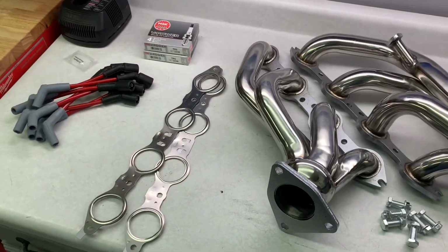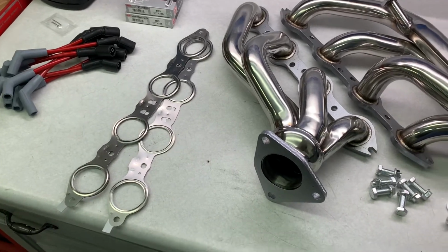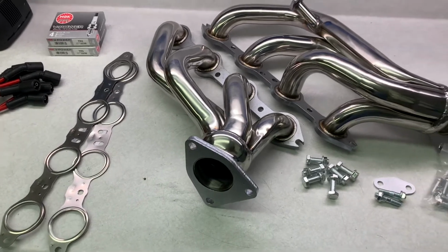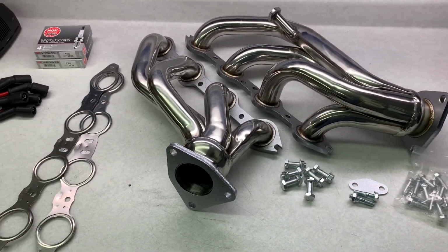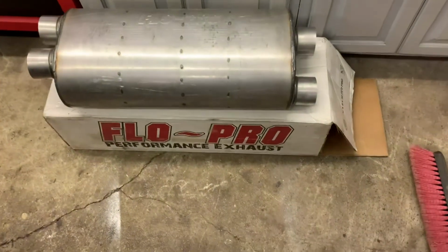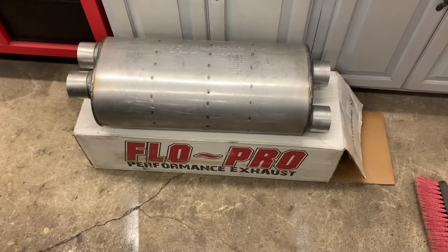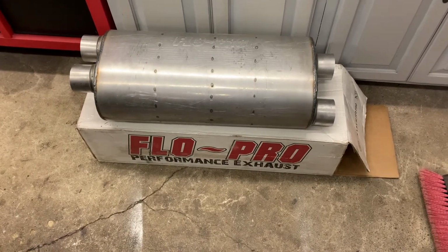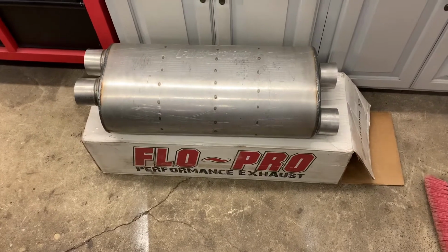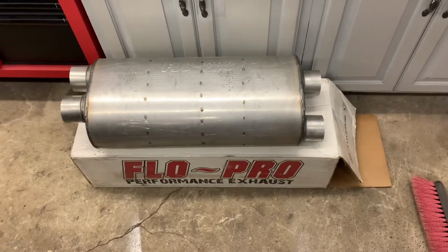While I'm doing all this, I'm gonna throw some new plugs and some angled plug wires in, replacing the gaskets with the factory style multi-layer steel gaskets. Looks to be a pretty straightforward job, I hope. We'll see. And then I got this Flow Pro 2505 muffler because apparently the stock muffler is really restrictive, and this one is much more open. So I'm going to slap that in place and hopefully it gets a little bit louder. Not looking for anything crazy, but I don't know. Let's see how it sounds.